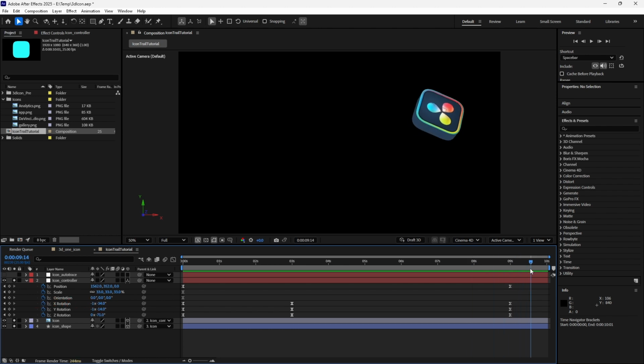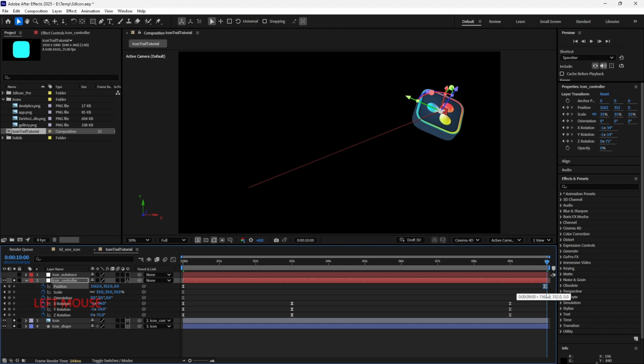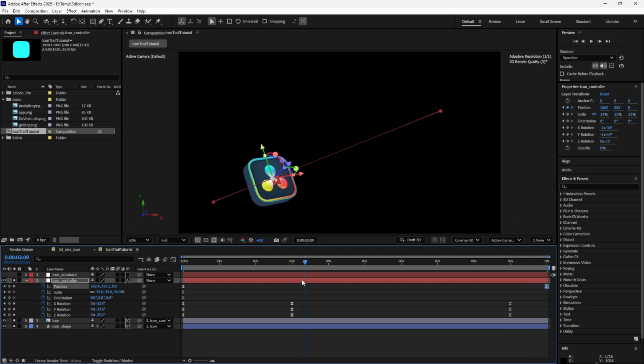If you notice now, you can see our animation is stopping at the 9 second mark all of a sudden. To fix this, change the position keyframe to the 10 second mark. So the rotation will stop at 9 seconds and position will stop at 10 seconds, which will improve our animation a bit. Now go back to 3 seconds again. I think we need to adjust some rotation value here too.